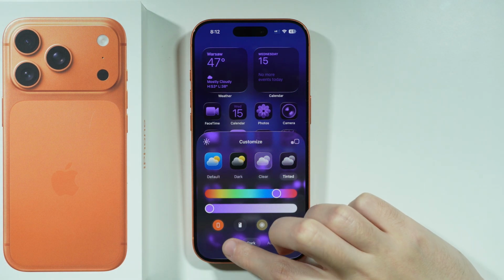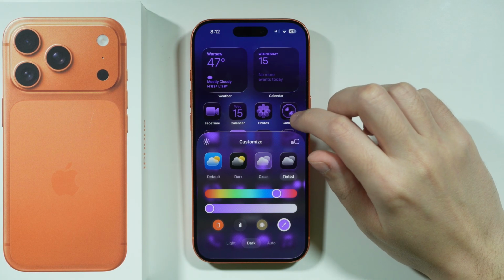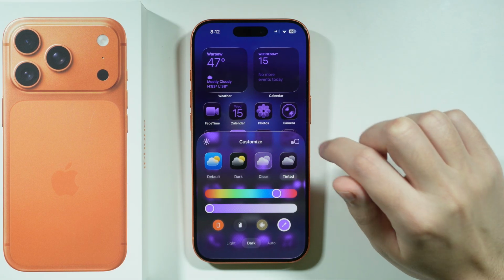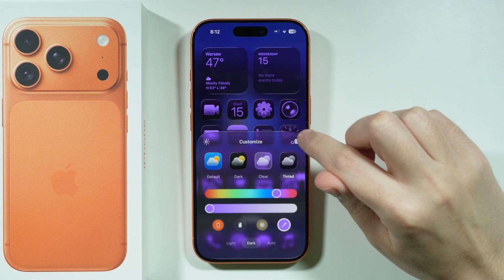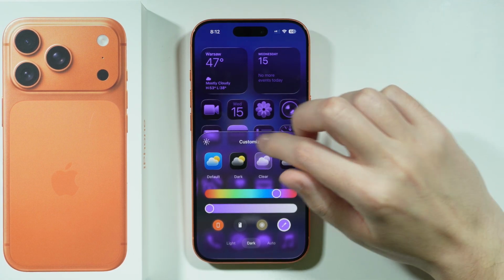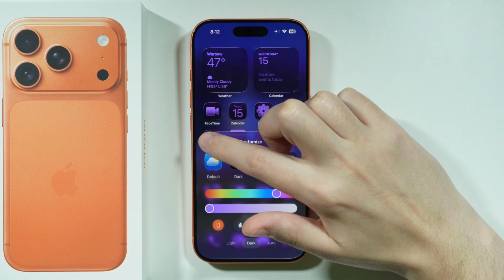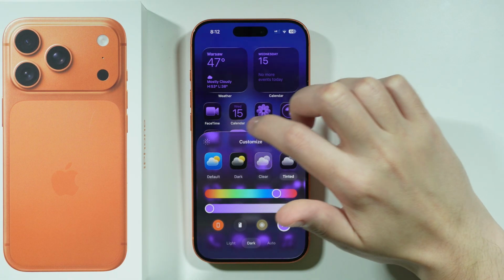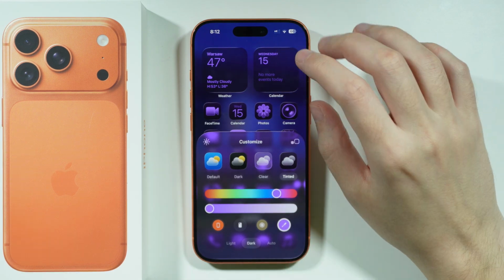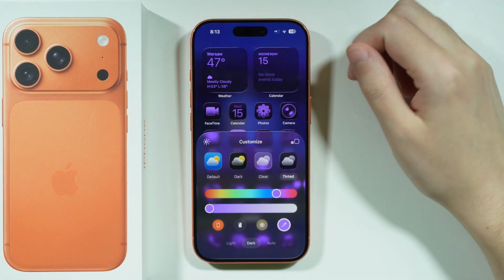Over here we can also switch between light and dark options, so you can keep that in mind. We can also make app icons bigger by removing the name of these apps. So as you can see, we can get rid of names, but we can make apps bigger. And over here in the top left corner, we can also make the wallpaper brighter. So in some cases, when we make some changes, the wallpaper can seem a little bit dimmed or darker, so we can make it brighter again by using this sun icon.